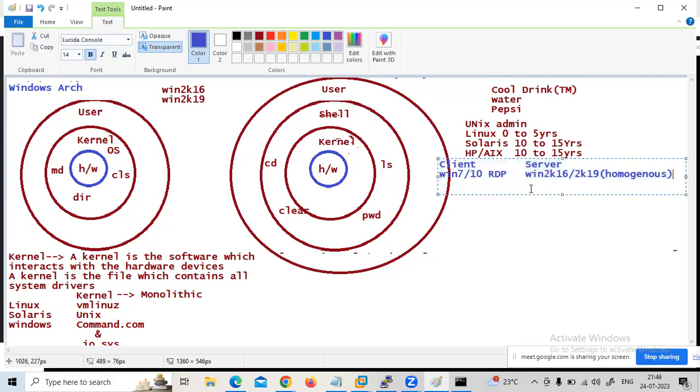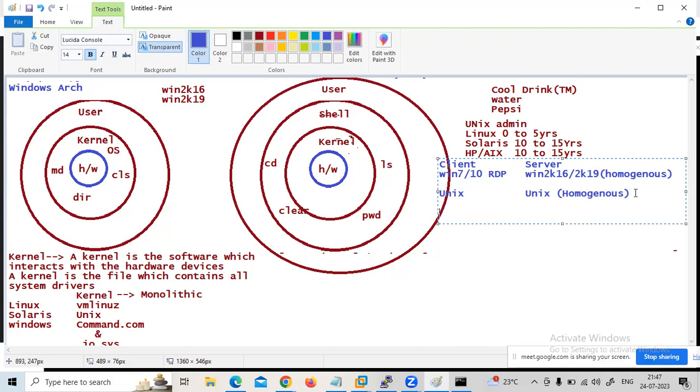So what protocol is required? RDP, Remote Desktop Protocol. In order to connect to the server operating system from the client, we need a software or protocol, RDP. When the clients are Unix, that could be any flavor, Linux, Solaris, HP Unix, and server also Unix, where the server is on internet, maybe AWS cloud or Azure cloud, then when the client is Unix, server also Unix, we call it homogeneous. Why? Because same Unix family, the kernel is same. Windows to Windows, the kernel is same Microsoft family, that is called homogeneous. Windows kernel, everything is graphical mode. Unix kernel, everything is command line.